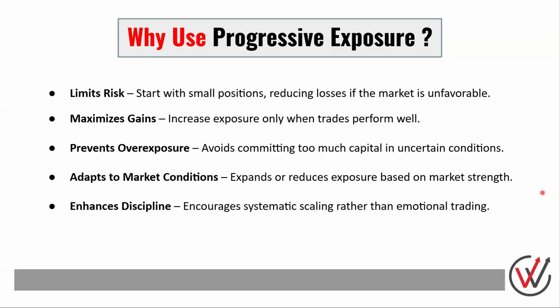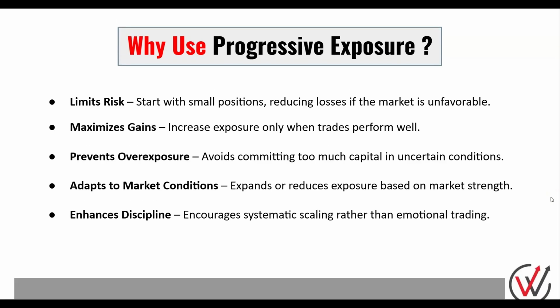So if you have a system in place, you won't have emotions overriding them. If you know when to scale up and when to scale down, this removes a lot of subjectivity out of the system. Those of you who attended the previous session, I have shared this a lot of times: you need to be objective in trading. If you have to do this for the next, let's say, 25 years, you cannot be emotional in decision making. You need to be systematic.